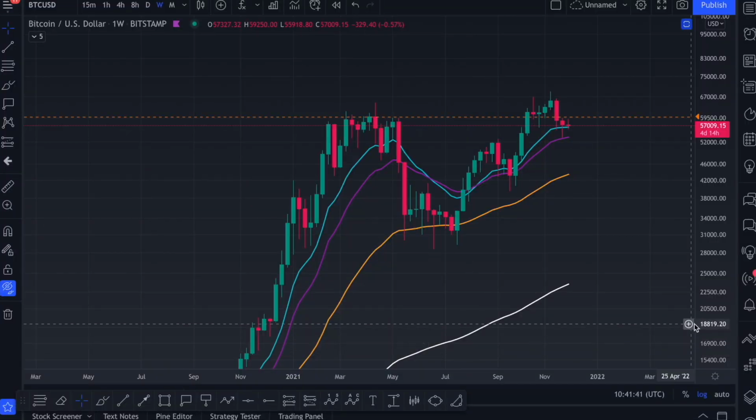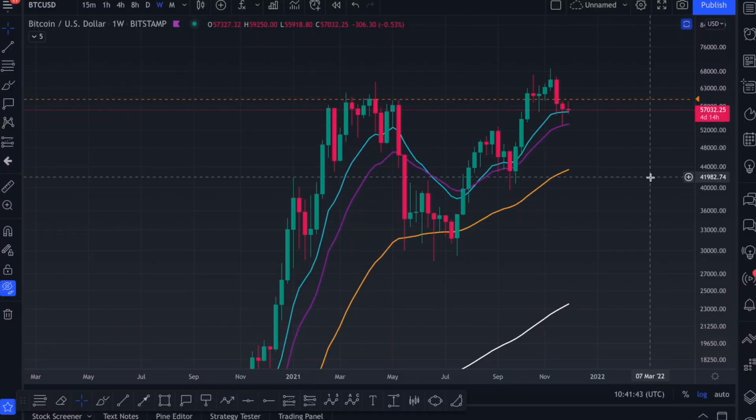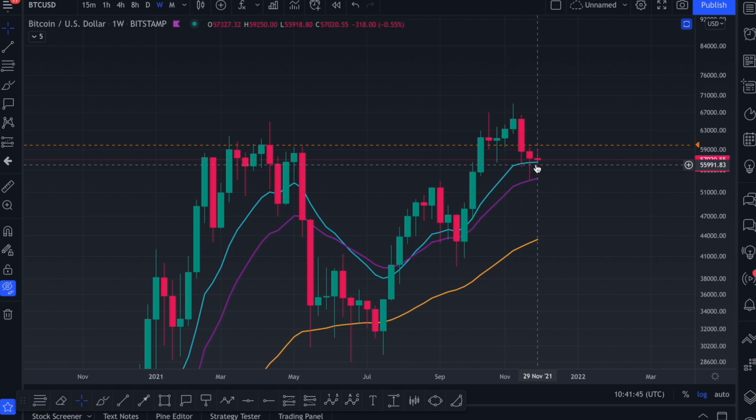So guys, if we now take a look at the weekly time frame, you can see that we held the, so yeah, we can use this on the weekly, maybe even the daily, but I don't really use it much. I just use the 20 and the 55. But the 12 here, you can see that we had the bodies of the candles close here. Amazing. And you wick down to the 20. So if you ever lost the 12 EMA, you'd come down to the 20, just as shown over here basically.